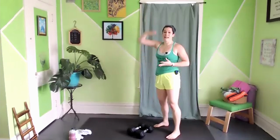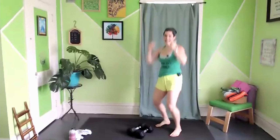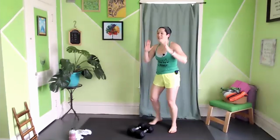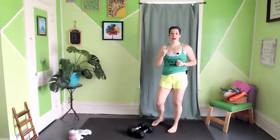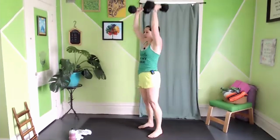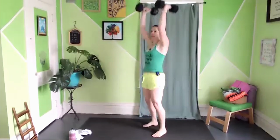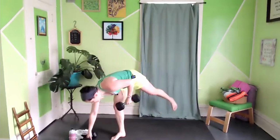So pick up that speed, pick up that intensity. How fast can you push press under that weight? Don't go so heavy that you have to rest between every set. Pick a weight that you can constantly punch up towards the ceiling. You have 10 seconds left, come on. Keep it up, let's go. 7, come on. Less than 5, don't drop. And release. Woo.